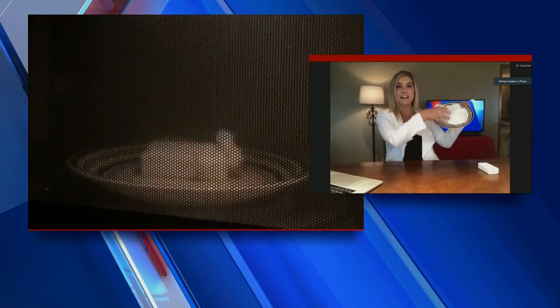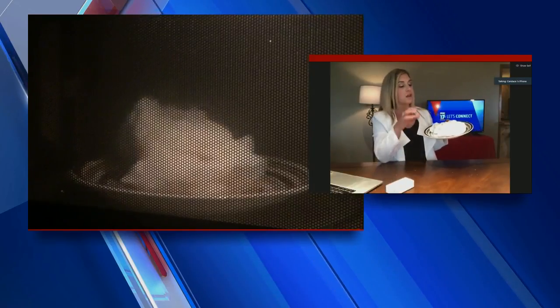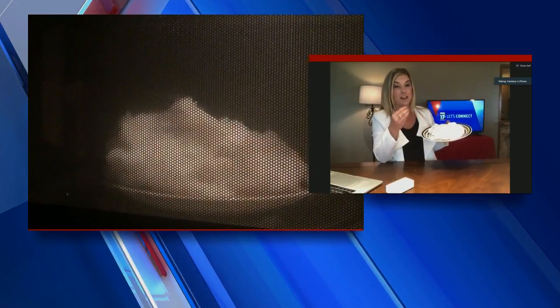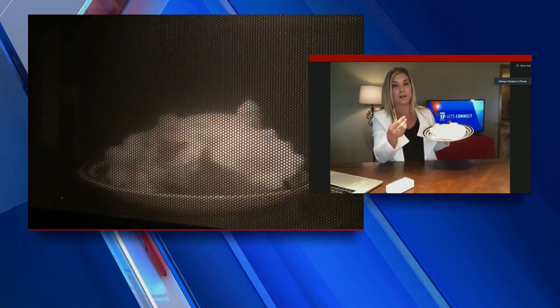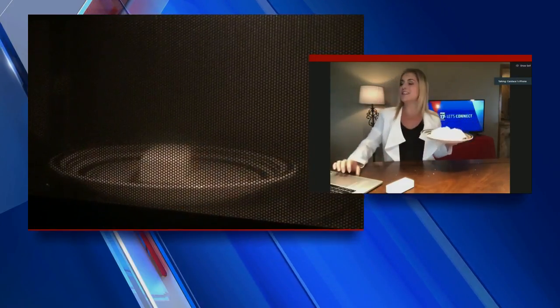It expands and it becomes this large cloud, this just big area of exploded soap when you can blow this up and expand it in the microwave. So what's happening is those tiny little air pockets that are in this bar of soap, they are heated up, and then there's water molecules in there. Those water molecules, they evaporate, and then that air starts to expand and allow the soap to blow up and to become this kind of dried up foam that we see here on the plate.